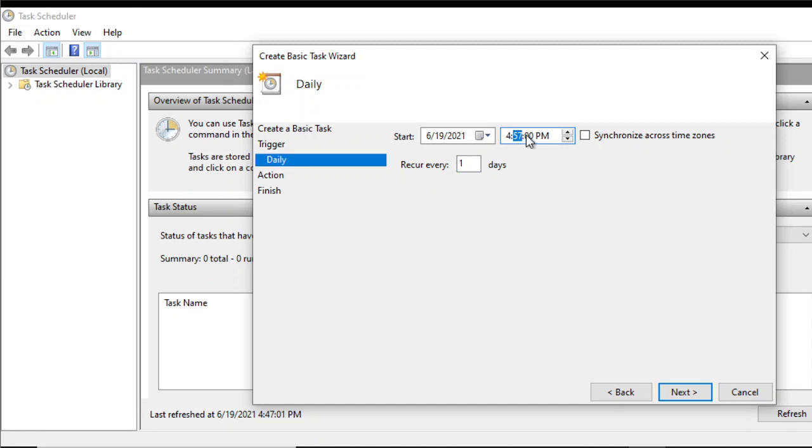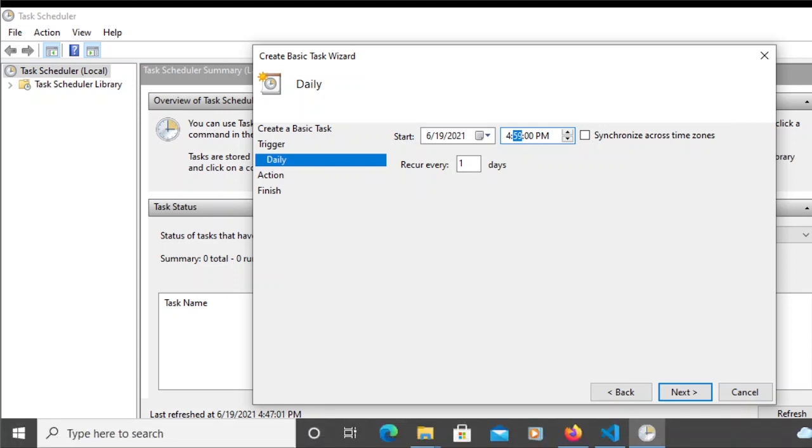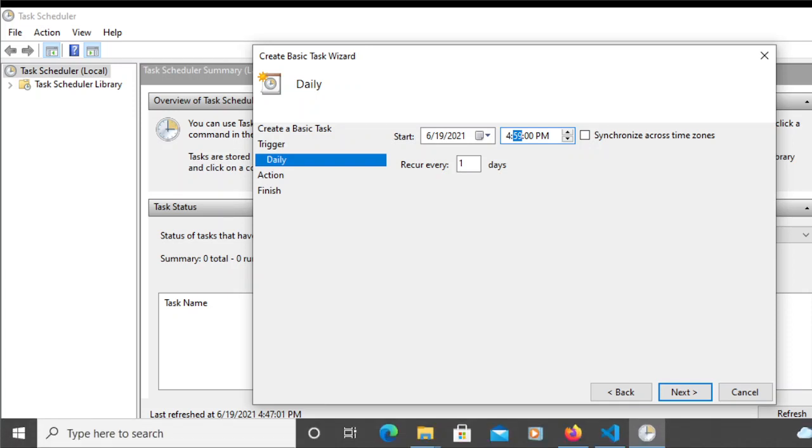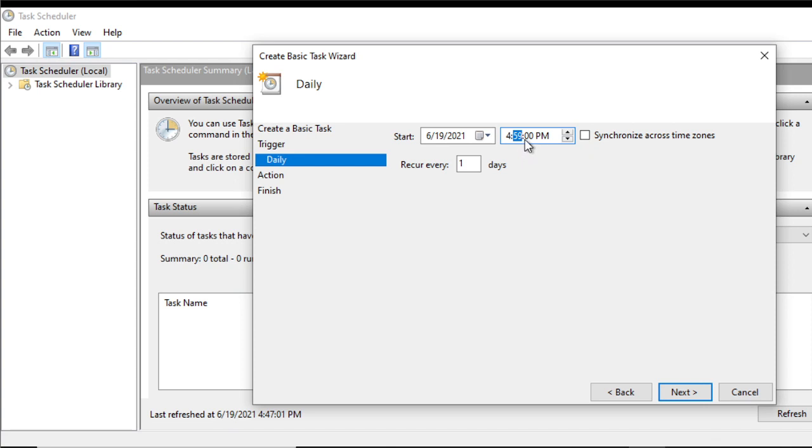Our time is 4:57, so I'm going to run this at 4:59, I suppose.